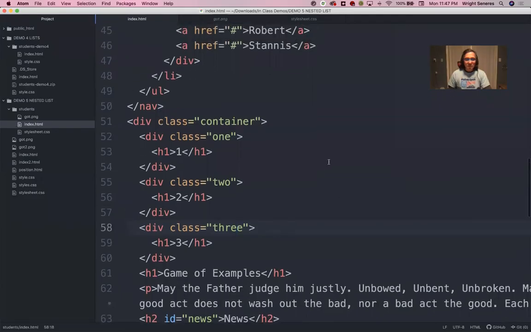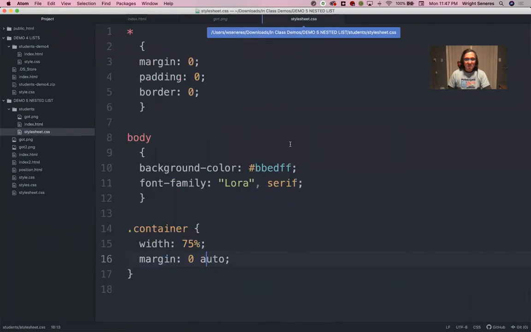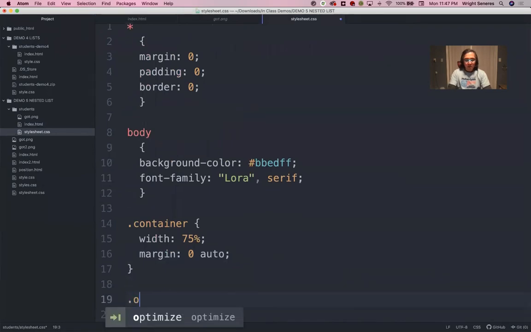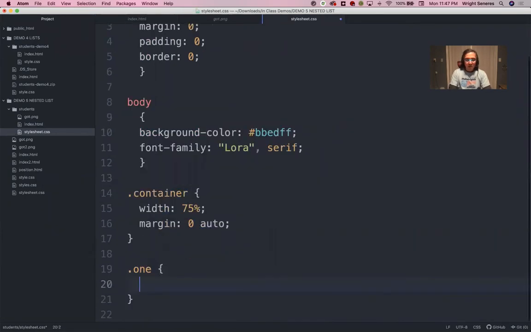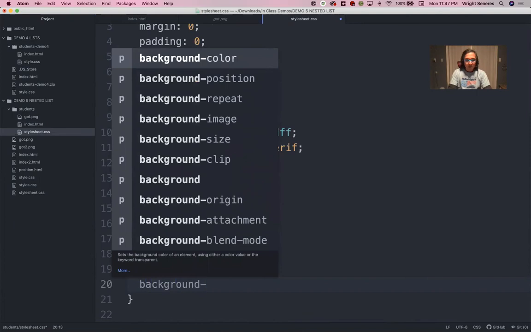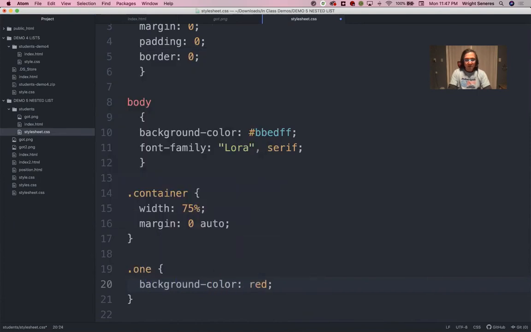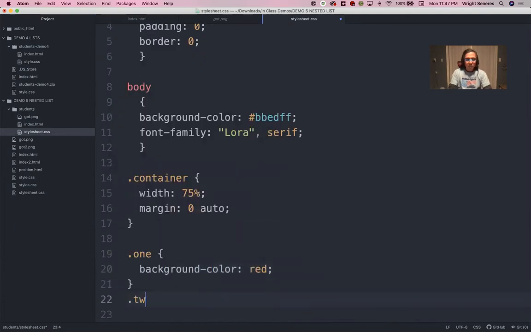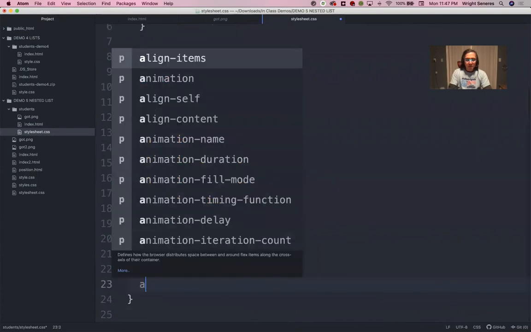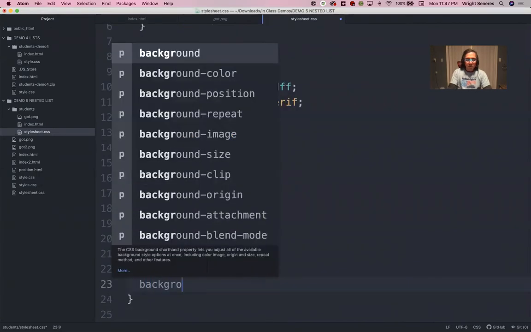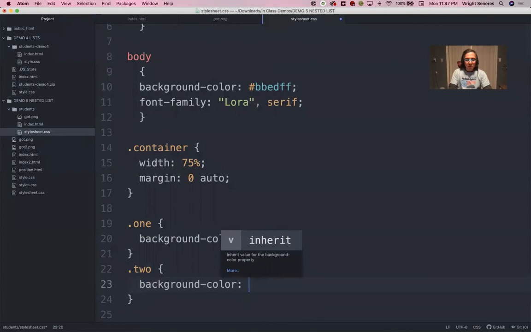So to do something with them, we can go to our CSS. In our CSS here, 1, this background color, red, 2, that background color is blue.